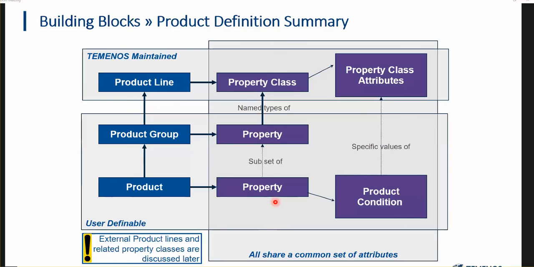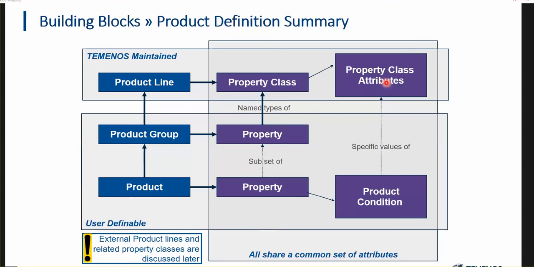Now, for each of these property classes, when Temenos has defined them, the property classes have got attributes or fields. So each property class has got fields that are related to that property class. Like interest has got interest type, interest rate, interest margin, capitalization frequency, etc. Charge also has fields that are specific to charge, like charge type. Is it fixed, flat? Charge amount, charge currency. Can you see?